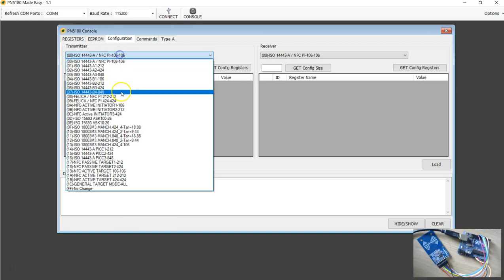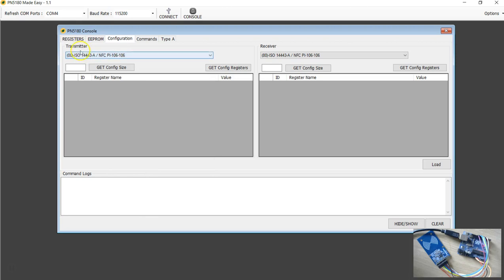So I'm going to have the transmitter side as this and the receiver side also as that. And I'm going to say load the configuration. Now you have the PN5180 ready to talk to a type A tag. So this is the first thing you have to do.